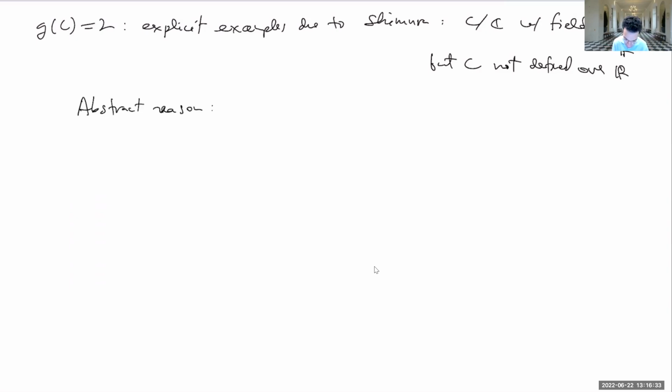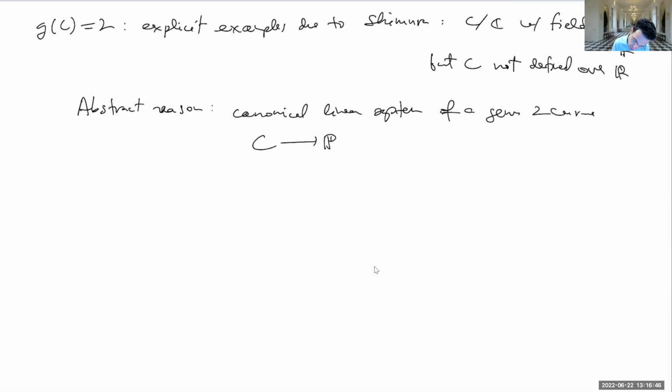All right. So if you think about the canonical linear system of a genus 2 curve, what do we get? We get C to P1, and this is branched over 6 points. Now, of course, it's not P1, right? P1 has coordinates. That's what P1 is. The canonical linear system doesn't have coordinates. So you don't actually get C mapping to P1. You get C mapping to a genus 0 curve with a branch locus of order 6. Okay. And so let's say we've got C over K bar. Let's put the K bars everywhere. And so here delta is 6, right?